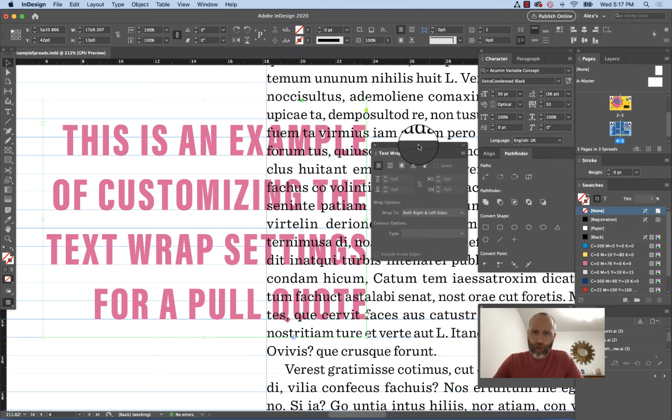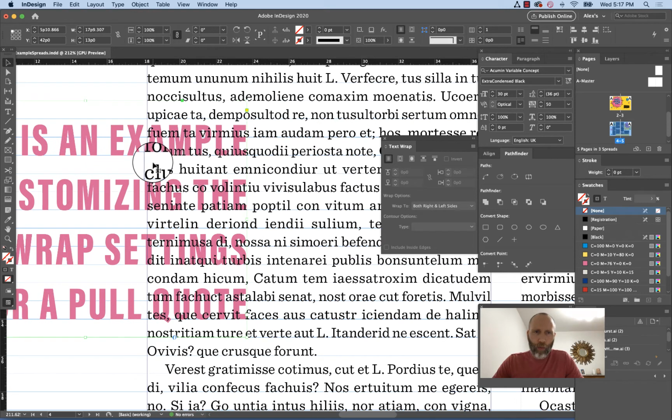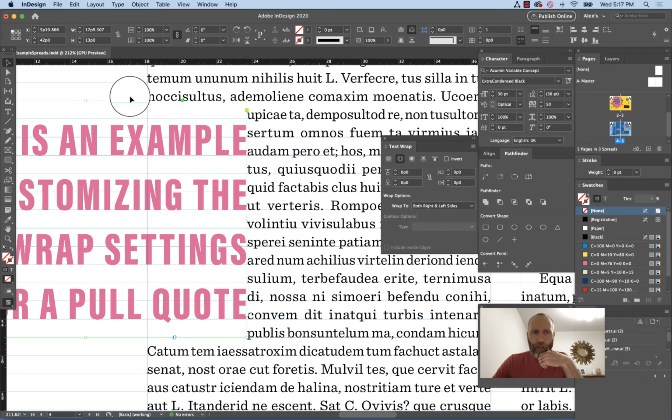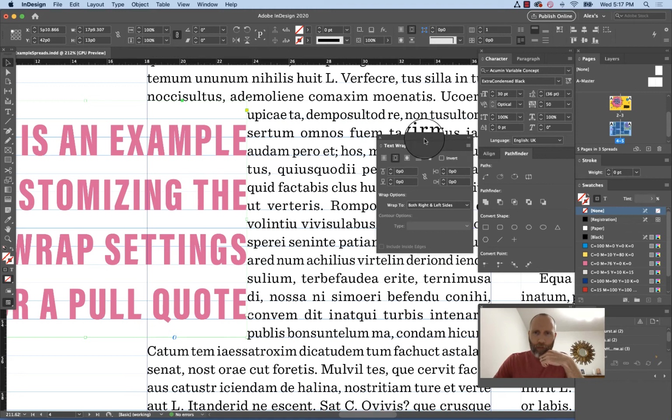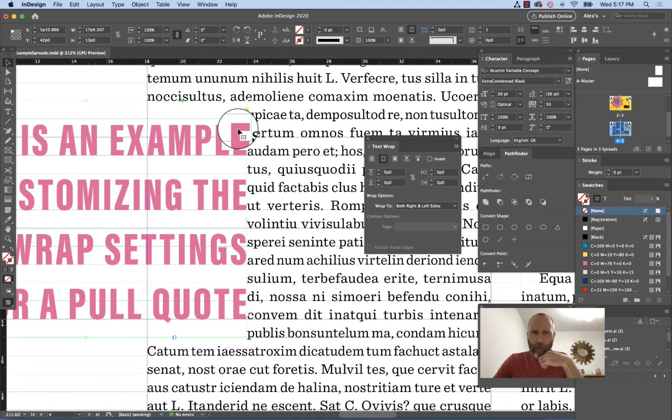That will pull up this little dialog box, and with that selected, if you click on the second option where it says to wrap around object shape, I click on that and you can see it's now perfectly wrapping my type around that shape. You can then go here and actually customize the cushion that exists around that. I've sized mine to where I'm actually pretty happy with the cushion at the top and the bottom because I pulled the bounding box of this object perfectly aligned to my baseline grid.